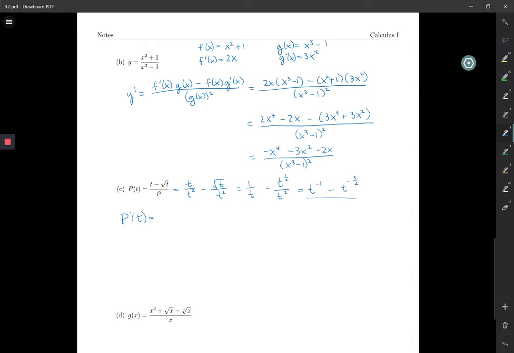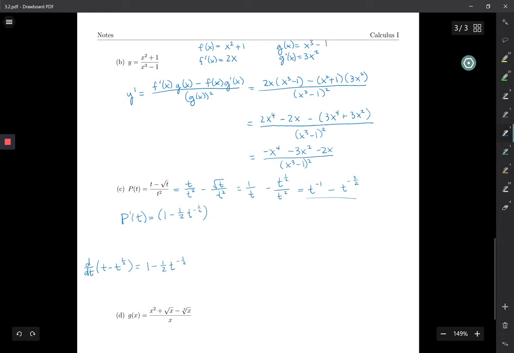Okay, so we have the derivative of the numerator. That's the first thing. So we get 1 minus the derivative of square root of t. Maybe I'll write this down here so that we don't have to do this in our heads. This is the derivative of t minus t to the 1/2. Notice when I say the derivative, this t matches the variable that I'm using in this expression. So we get 1 minus 1/2 t to the minus 1/2. And so that's what we're going to put up here.